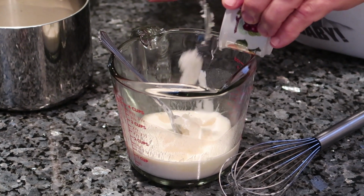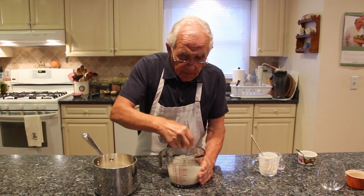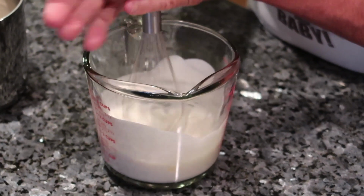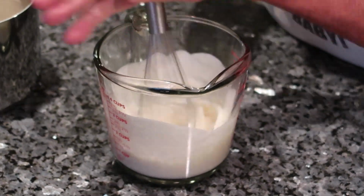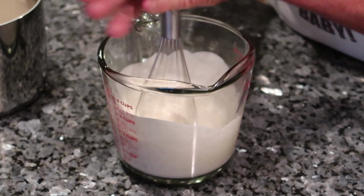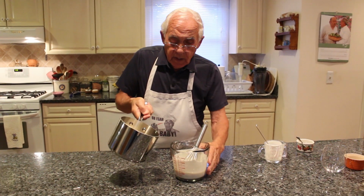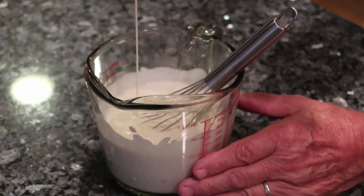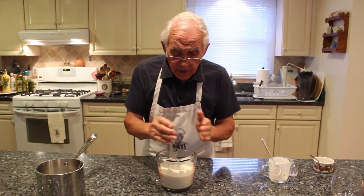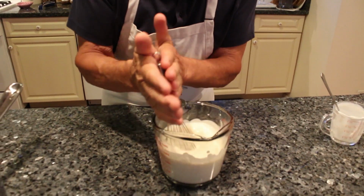And I want to use this, okay, it works better for the mix. You see the gelatina, it's already a little hard. I wanted to break everything. Okay, and now it's time for the heavy cream and the milk. And we give another nice mix for this.